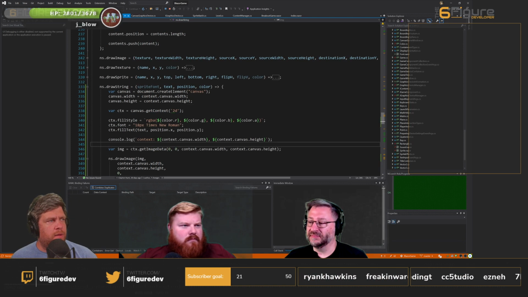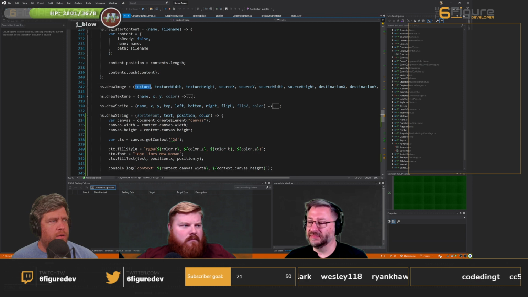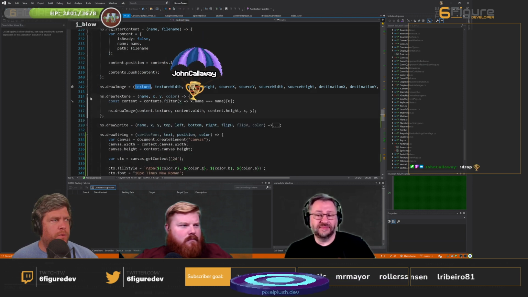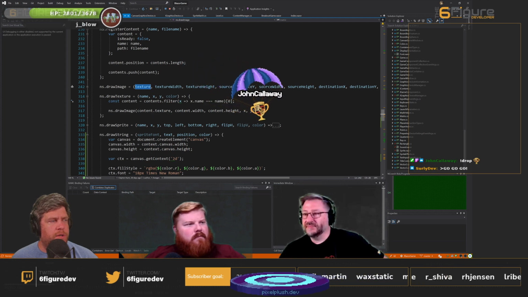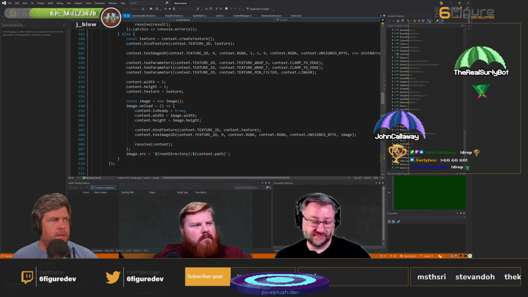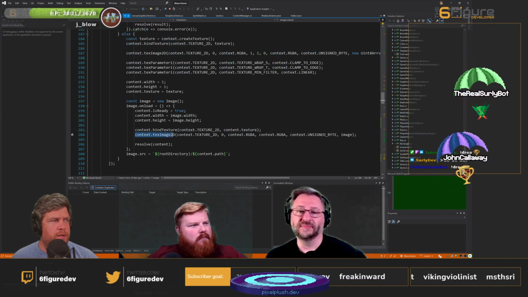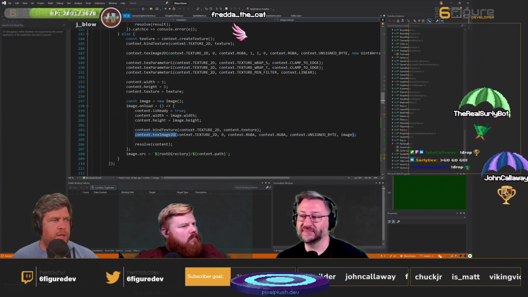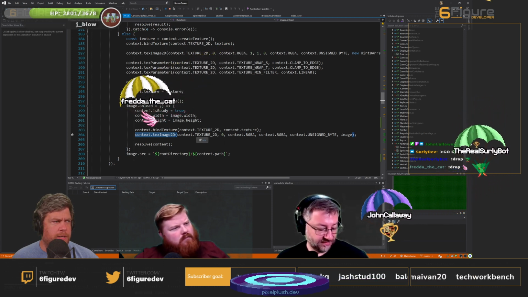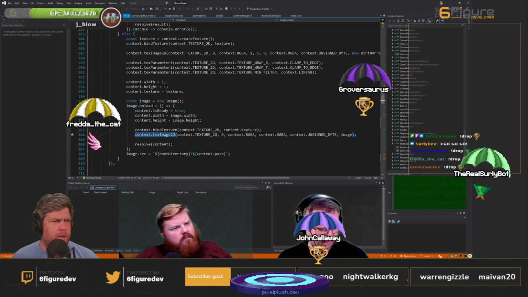so the way that I am creating the textures, so we draw a texture, right? So we get the name, the context.texture. Context.texture is populated here, context.texImage2D, context.texture2D. All right, it's here.